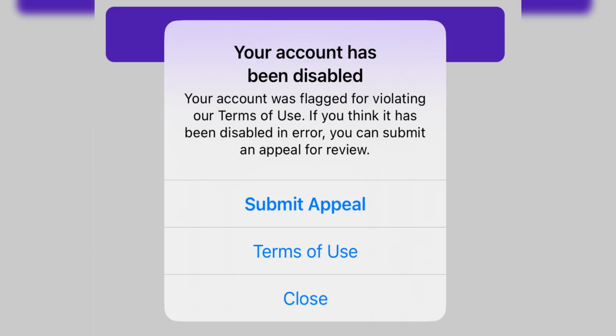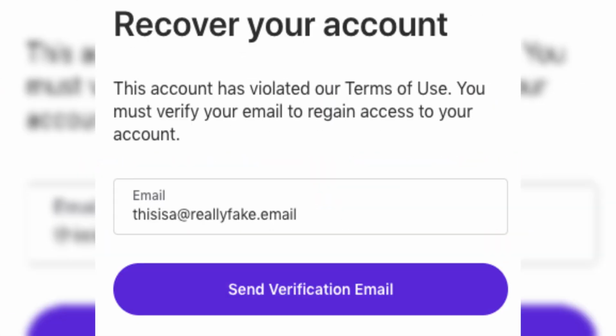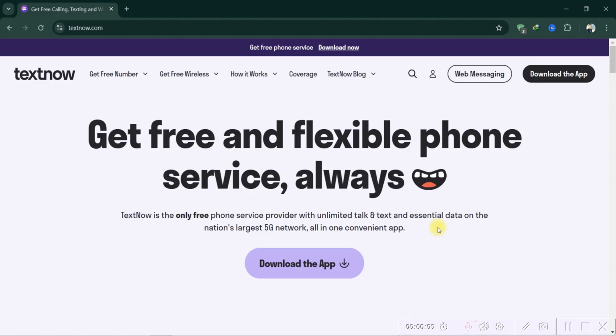If you're unable to log into your account but don't see the older number, it's likely been recycled and reassigned to a new user. If your number has been reassigned or you can't log in, all you have to do is contact the TextNow support team. Provide them with account details like the email address associated with your account and the TextNow number you're trying to recover. Support might be able to offer assistance or guide you on whether it's possible to reclaim your phone number.